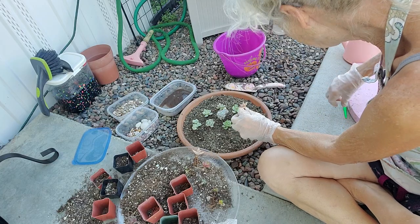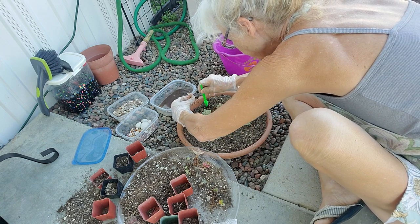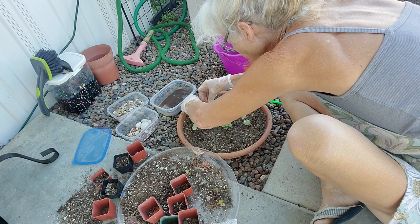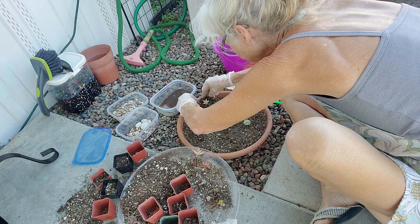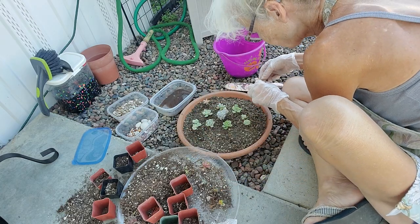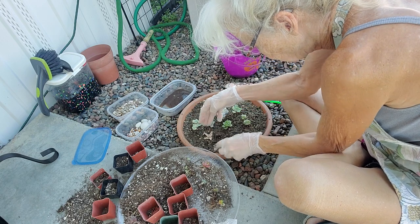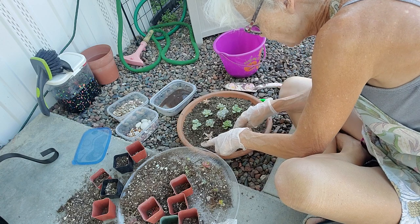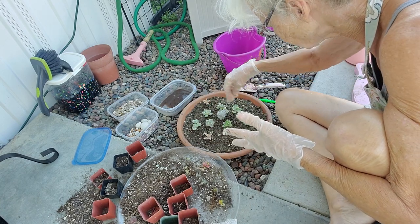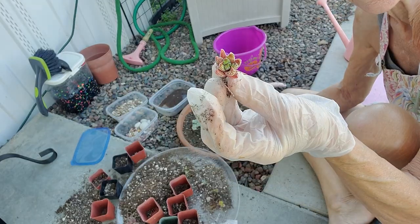Okay. Now, I don't know where to put these. So, when I don't know where to put them, I just stick them where I want to, guiding these little roots down in the hole so I'm not breaking them all up. Here we go. Okay, where's the other one? Here's the daddy. And where's he gonna go? Let's put him over here. There we go. Now, I have a big bowl full of hens and chicks so that if I need some little something to kind of fill in or whatever, I have it. Now, this is just a little bitty zebra plant.